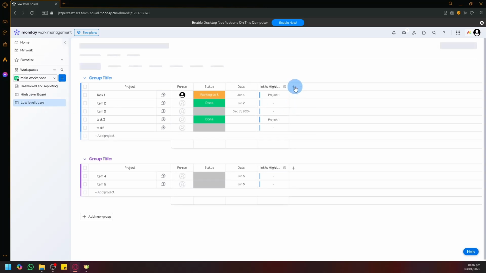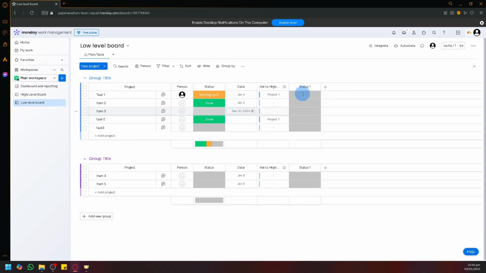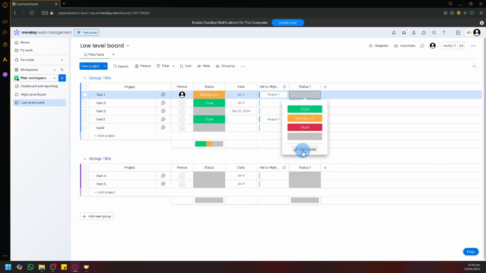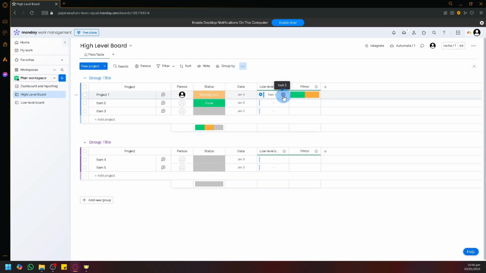So for example, let's create another status over here. I'm not sure if I'm doing this correctly, but let's try. So over here we have project 1, and we could remove all of these unnecessary labels over here. Click on apply. And if I select project 1 over here, if we did it correctly, it should also be added under our task over here.